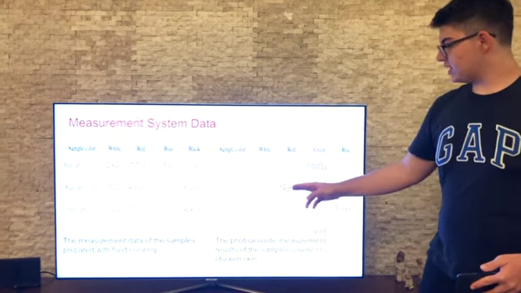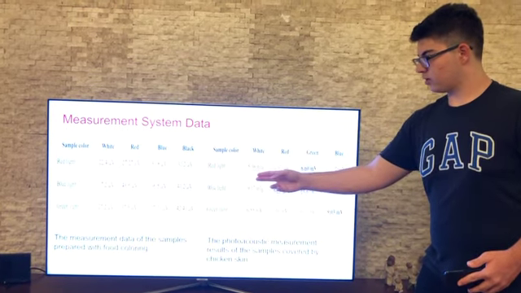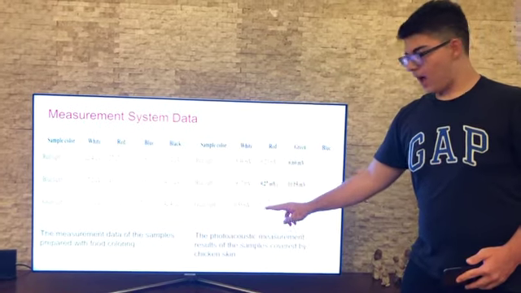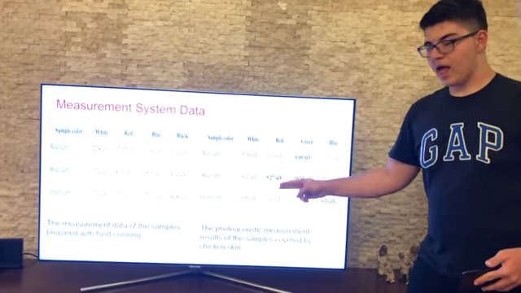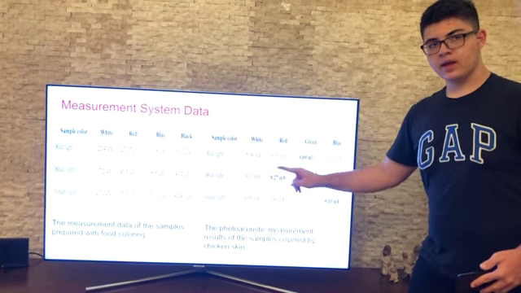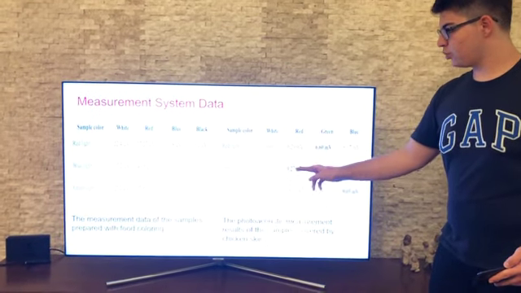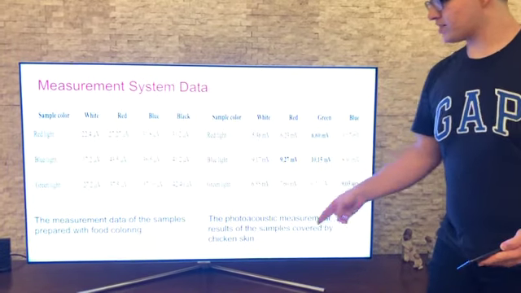So here we can see that, for example, in a red sample color, the red light and green light have lower data than blue light. And with this bigger potential difference, we can see that we can identify the red area with blue light, for example.